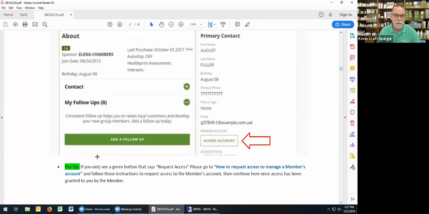You might want to keep this guide handy in case you have contacted someone to request access, to be able to walk them through on their screen what buttons to push, because we've got screenshots that you can look at showing what they're going to see, and then pop it up and down. That's great. Otherwise, we're going to assume for a moment that you've drop shipped to this person or you manage auto ships for them and you already have access to their account.